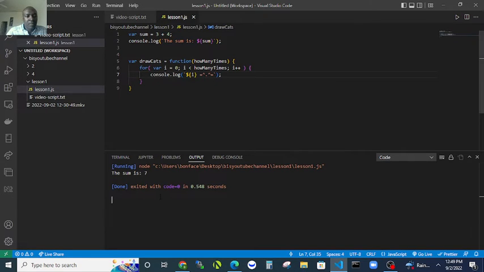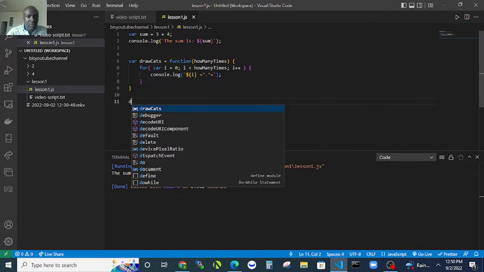So now, why are we not having any output here? Because we have a function, we need to call it with the many times you want this thing to be printed out. So I will come down here now and use my function.